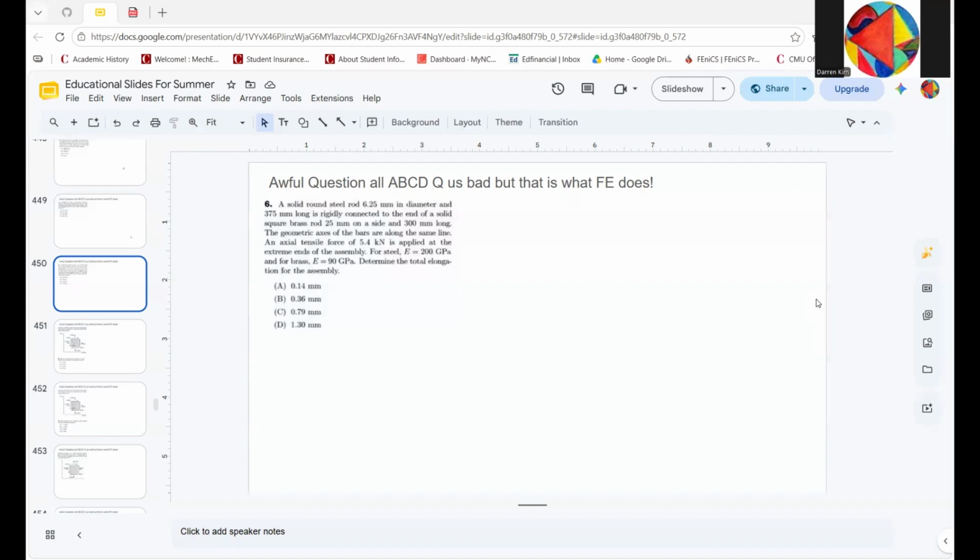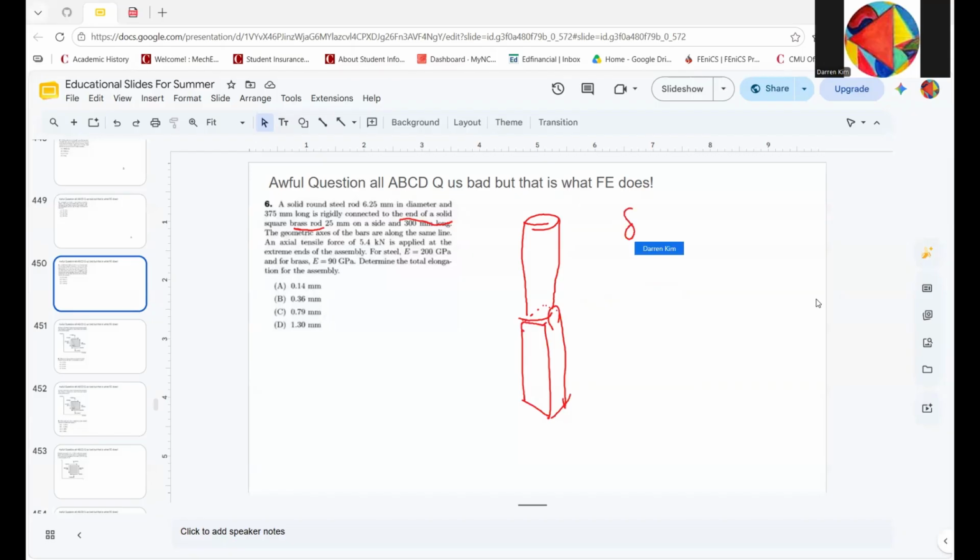So let me think about this question. I don't like how the question is phrased a little bit. So a solid round steel rod is rigidly connected to the end of a solid square brass rod. How would you even do this? You would have to fuse this together with diffusion. If you pressed two metals close enough, they do diffuse automatically. So high pressure or a melting phase. Yeah, that's how they probably did it. But then there'll be a different compressive force in there. Okay, that's just a weird side note anyways.